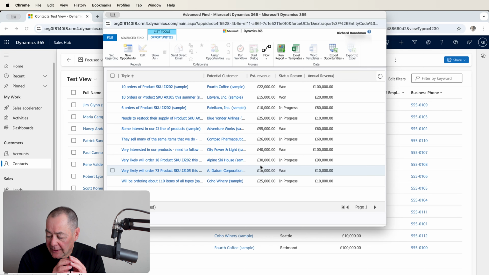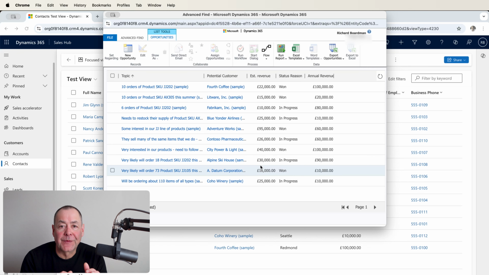Fifth thing I'd say is just think about naming. We've seen we can create queries and we can save those queries. Once you get comfortable with advanced find, you'll probably find yourself creating and saving a lot of queries and views. Quite important that you've got good naming conventions for them, so you can go through a long list and see exactly the one you want without having to open up several before you find the one you're looking for. So some discipline around naming and getting rid of ones that you don't need, deactivating or deleting them if you're no longer using them, or if they're duplicates of something else.